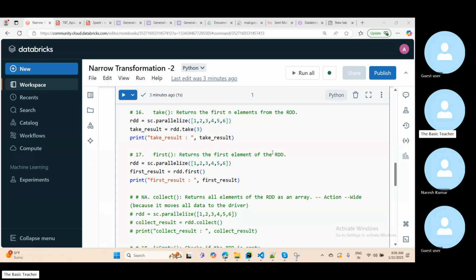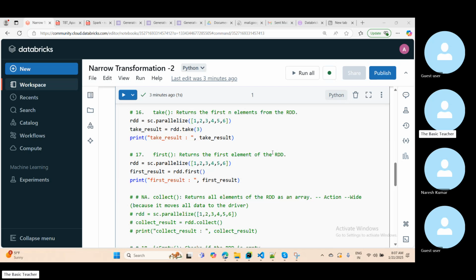If you are having more loggers, or you are doing some kind of collect for sampling, then 6 GB. And I believe that 8 GB should be enough for any driver node for any application if your code is fine. Otherwise, if your code is not fine, you are unnecessarily collecting the data, unnecessarily moving the data from worker node to driver node, then that needs more memory.